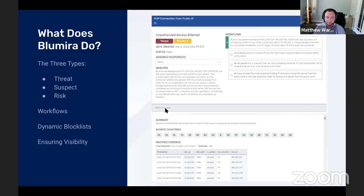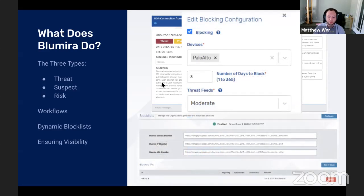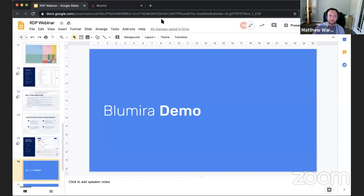It's not possible to be perfect 100% of the time. Change requests will fail. Peer review will fail at times. So by having detections like RDP connection from a public IP, SMB from public IP, and potential risk connections like management interface exposed to the internet on the firewall, it allows organizations to be much more careful about how they're approaching things. And by that, I mean they don't need to guess as to what they're doing. They can move forward. They can get their changes in. If something goes wrong, Blumira supports them in getting any of those issues fixed, as well as getting information associated with them.